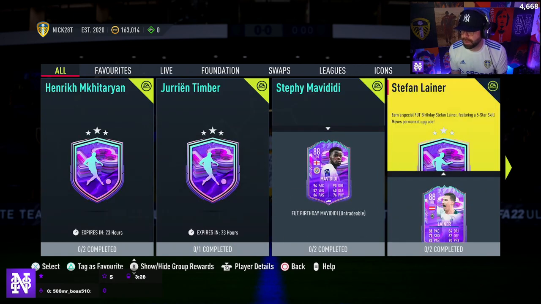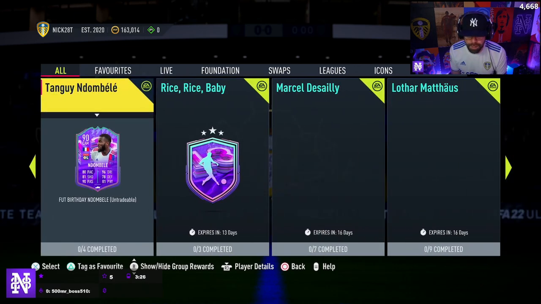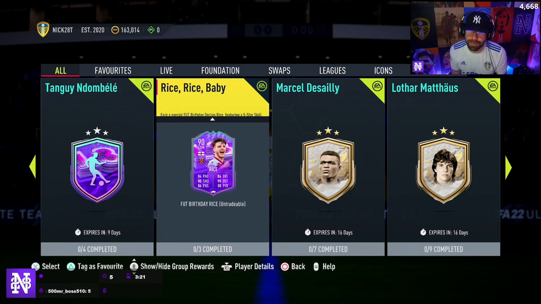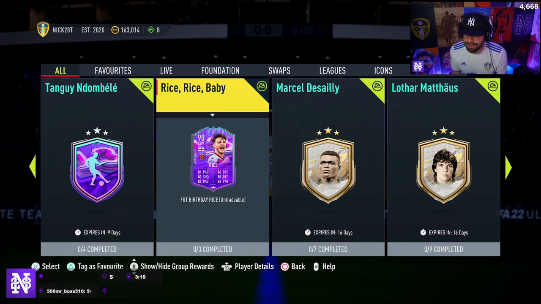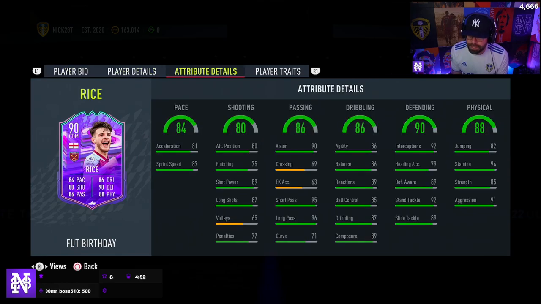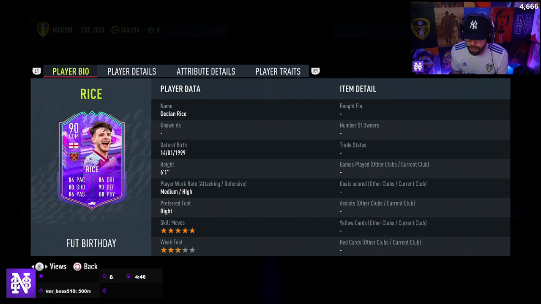These are all stuff that was dropped through the last few days. Did we get another player today? Okay, that's pretty insane. I love the title too. Rice, baby. That's so cool. 5-star skills, 3-star weak foot, medium high work rates. What a card this is, man. Just wish we could get a version of this in Calvin Phillips too once he's back from injury. Oh my god, what a card.